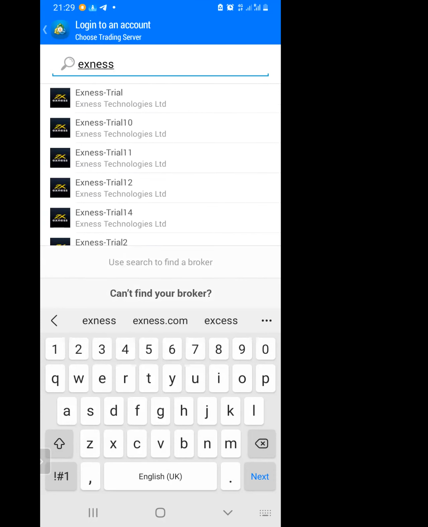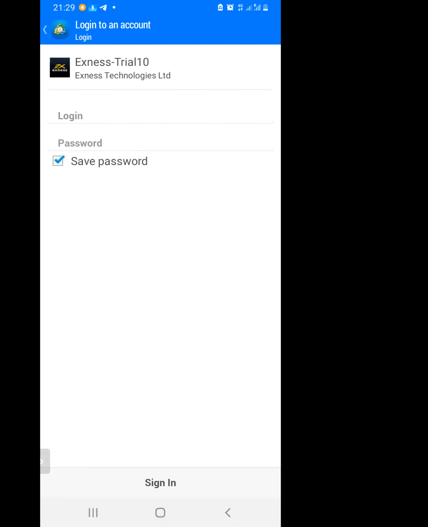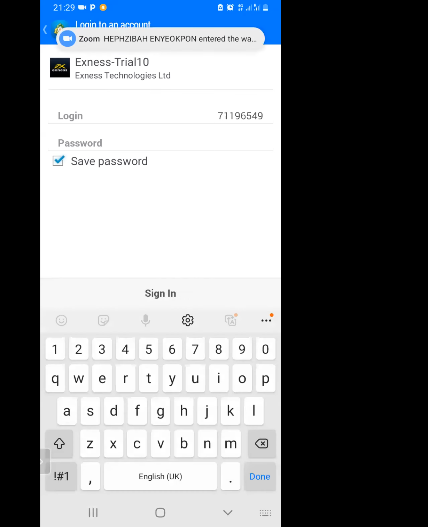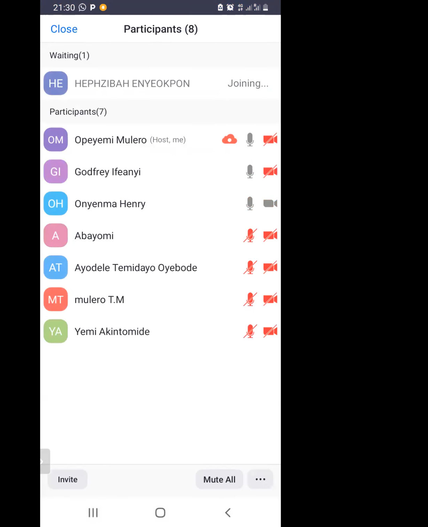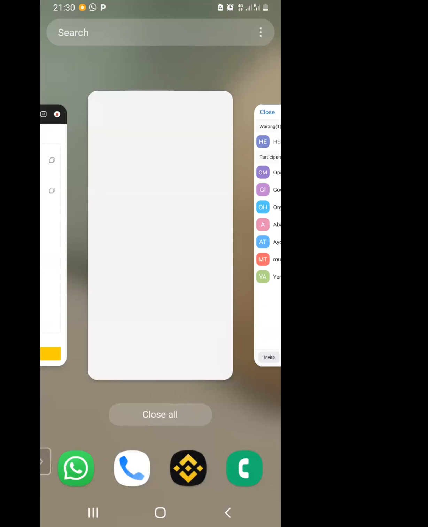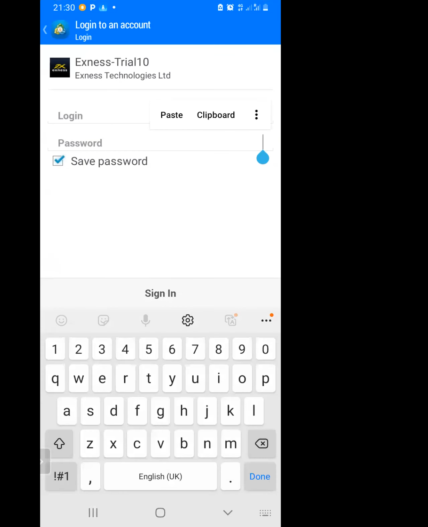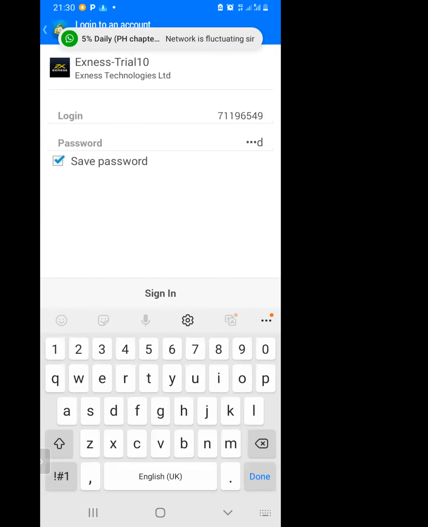So click on it. Then the login detail that you copied, paste it here. Once you paste it, include your password. And the password I used the other time is trading07.